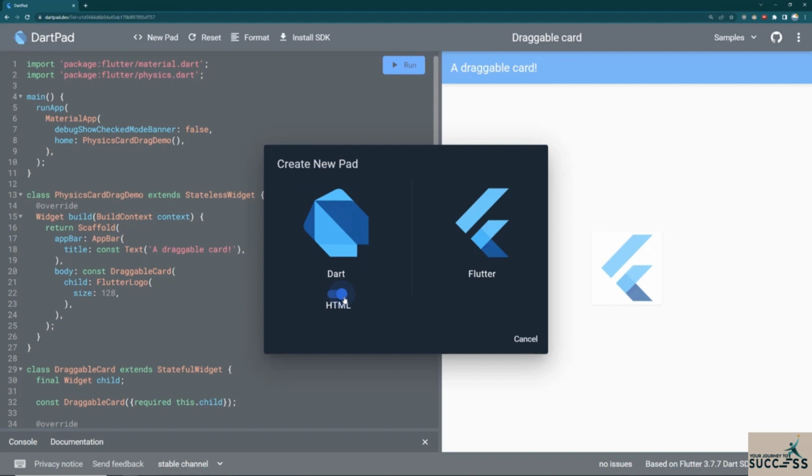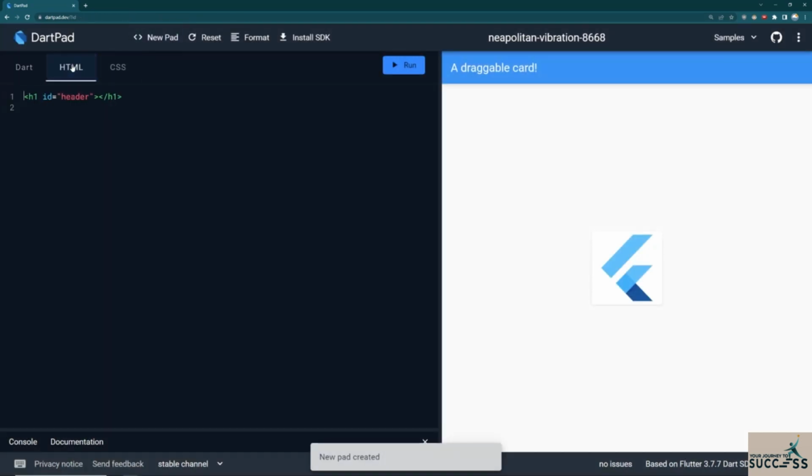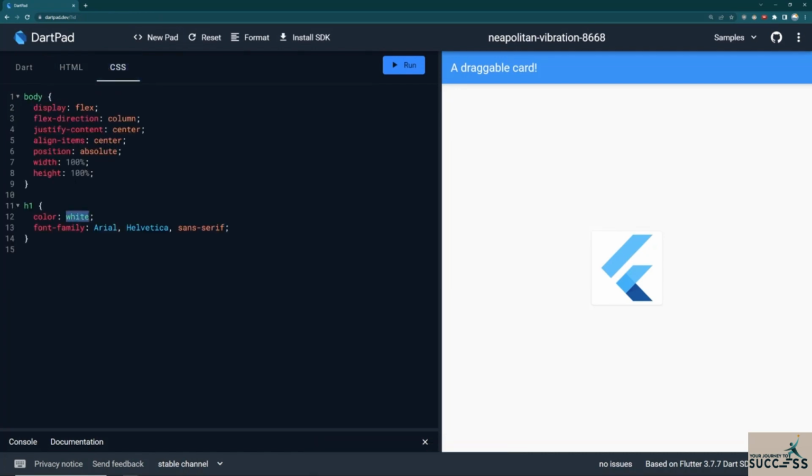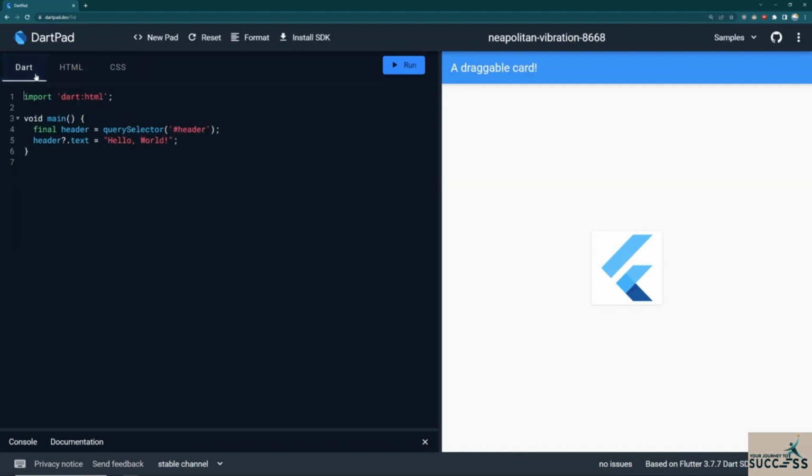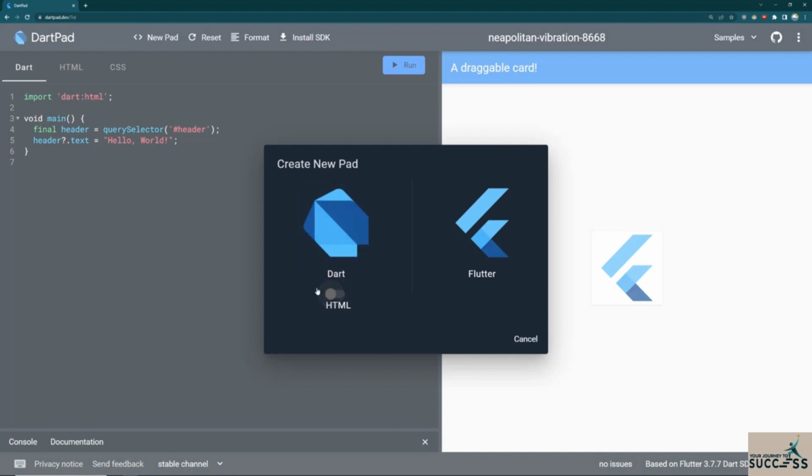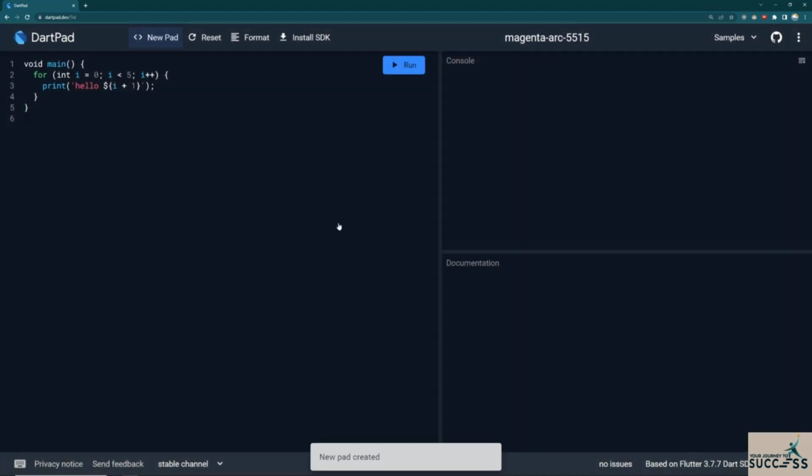If you plan on editing those along with Dart, you can click on HTML, or essentially switch that tab, and then click on Dart, and you'll notice it also gives you HTML and CSS to use. So for example, I can go CSS and then change the heading 1 color based off your knowledge of HTML and CSS. We're not going to focus too much on developing for web applications with Dart to begin with. So instead, when we actually just use Dart, we're just going to use Dart with no HTML and CSS. So we'll just click on Dart and we'll have something that looks like this.